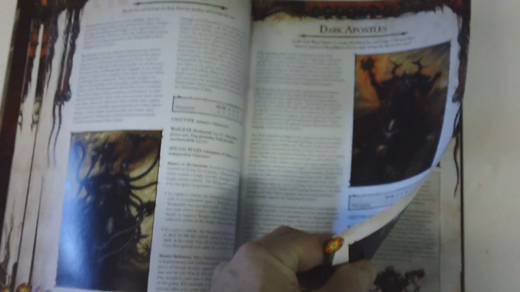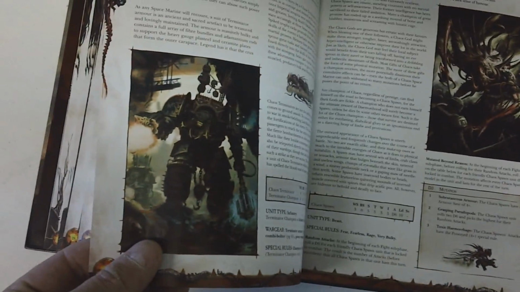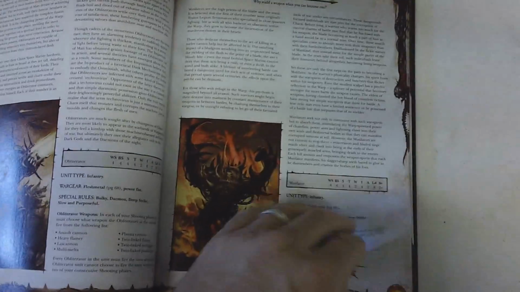And the artwork in this book is just beautiful. The pages themselves are nice. I haven't really run into any problems with them. Of course, I just got the book. It's of the same level of quality, very, very similar to the hardbound rule book. And the pictures are just gorgeous. There are wonderful pictures for every unit.